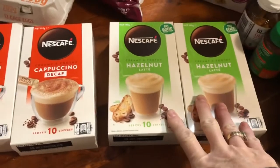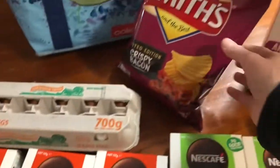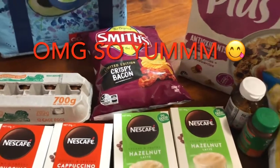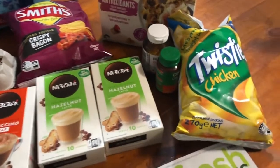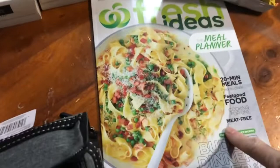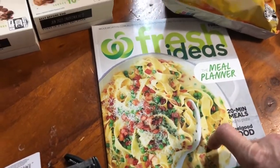I got 2 of the hazelnut lattes. I've got another carton of eggs. I've got some of these crispy bacon chips. So the last ones left. There wasn't a lot of flavours left, actually, of the chips. I got chicken crispies for hubby. And I picked up the Fresh Ideas magazine as well.